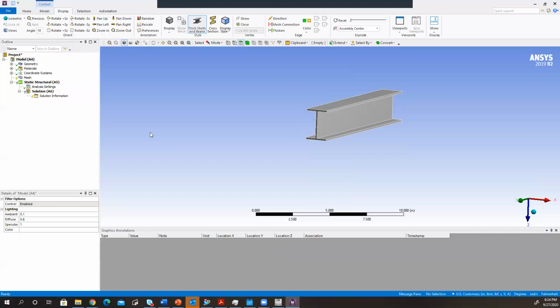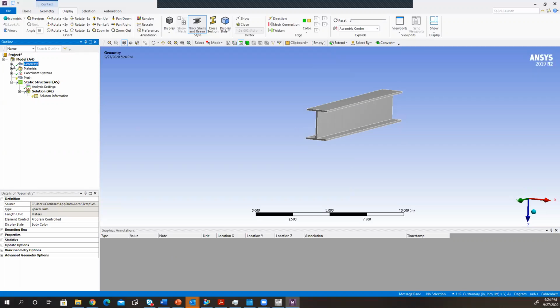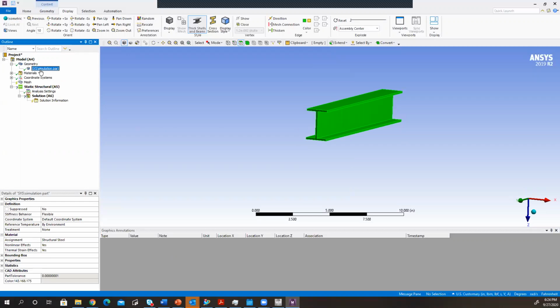So on the left here, you're gonna see a bunch of items, you can see the geometry. You click on it, you could expand it, and it's gonna show you the actual 3D geometry imported. If you click on it, it's gonna highlight it in green.